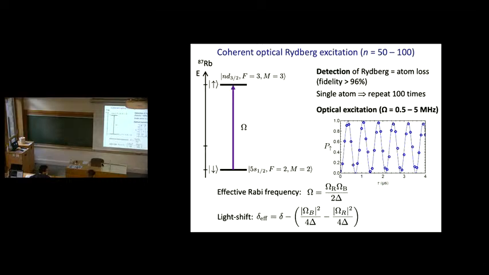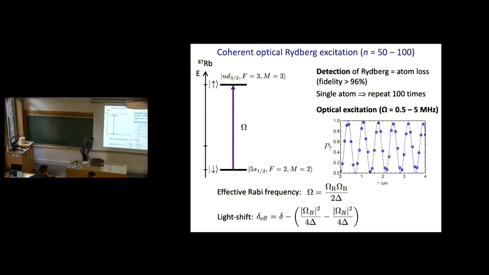Okay, so it has some drawbacks, obviously, because if you get any extra losses, it will look like a Rydberg excitation. It's not that. But of course, you can do a calibration. And the kind of fidelity that we can reach is above 96% with this kind of method. So you can see that actually it's a pretty high fidelity. We're not talking about the superconducting circuit type of fidelity yet, but we're getting closer year after year.